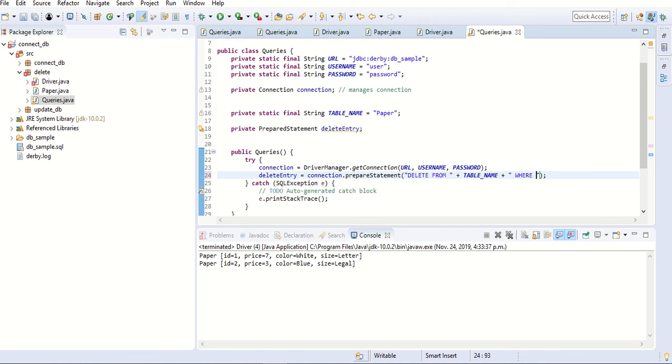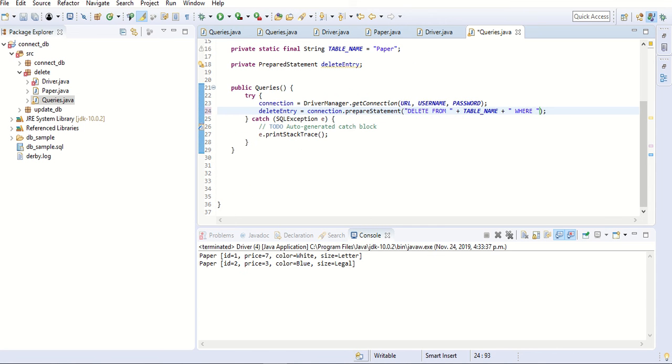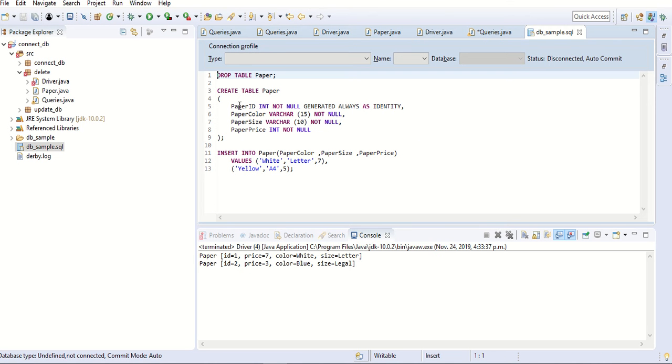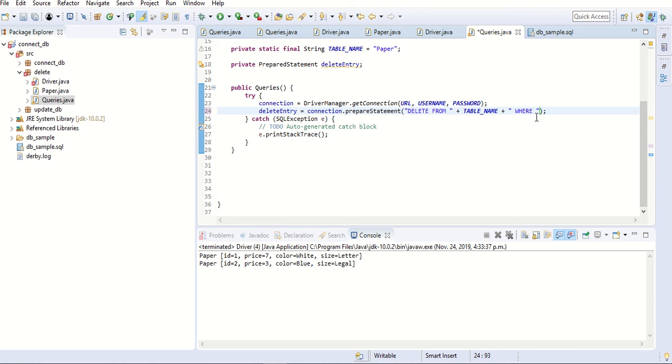So in this case, let me check the SQL again. I think it's paper ID. So I'll delete entries by paper ID, where paper ID equals, and I'll put a question mark as a placeholder here. Later I will pass some value here. Alright, let's save it and let's create a method.